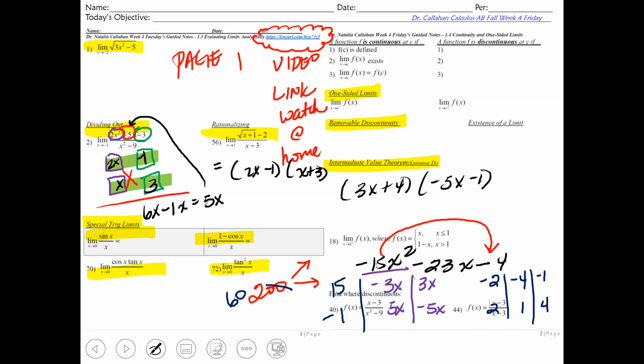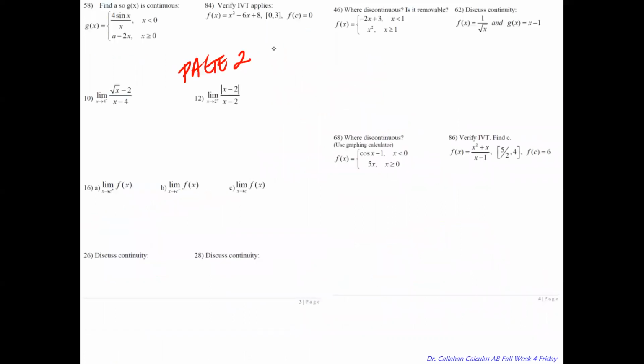Also, if you would like to go over the steps, I have this link right here. It says https://tinyurl.com/hcp73z, as in zebra, and 5. If you type that in, it'll take you to a video which covers these questions step by step as well. These questions are from the textbook. I try to give you a wealth of types of questions. We have different questions from Math Excel, questions from the AP College Board, questions from the textbook, and questions that I have pulled from Barron's AP study guide for calculus. So we have a variety of different questions.